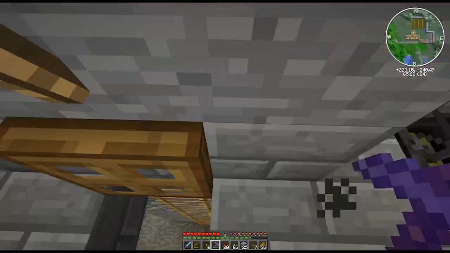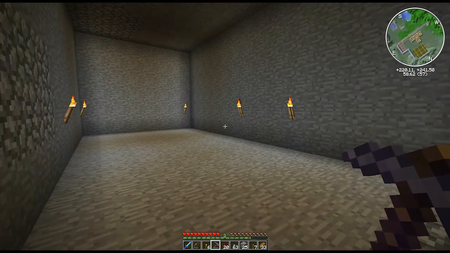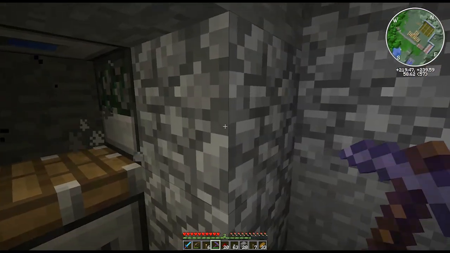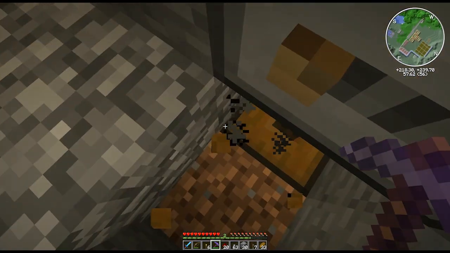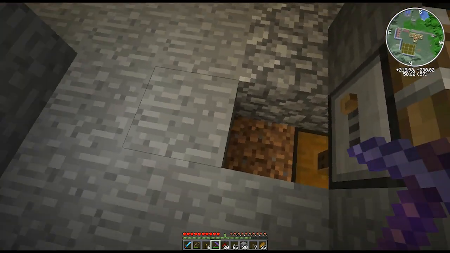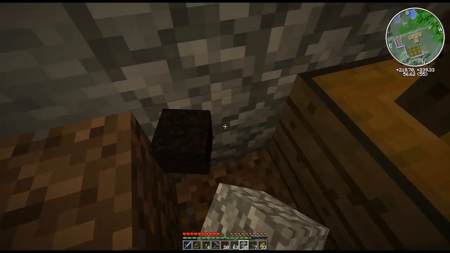And then let's go in our pottery room, make sure there's no mobs here, and let's clear these just for the moment, retrieve those and this hopper, and I think I want the obsidian pipe somewhere over here.